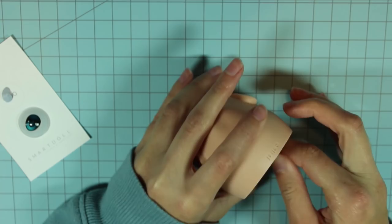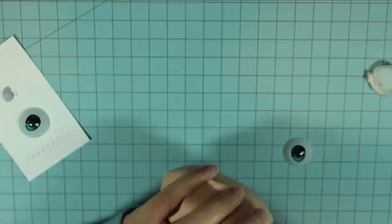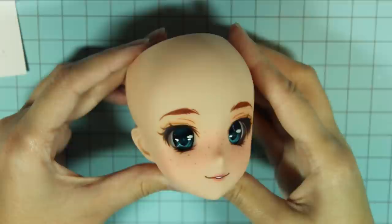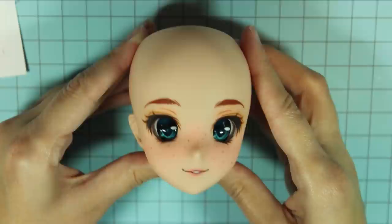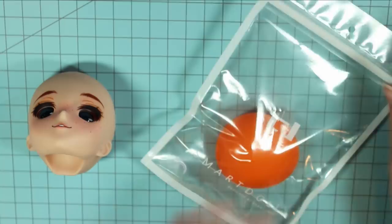But this time around, I learned to use a little less blue tack around each eye. If you use too much, it doesn't stay in place as well, and it sometimes prevents the dome of the eye from sitting flush against the inside of the head, which causes issues. After round two of eye placement frustration, ta-da! I do really like the contrasting effect of the greenish-blue color with the reddish tones in her face. She needs a head cap, so I'll be using this bright orange Chaos head cap I purchased, which luckily will be hidden underneath her wig.